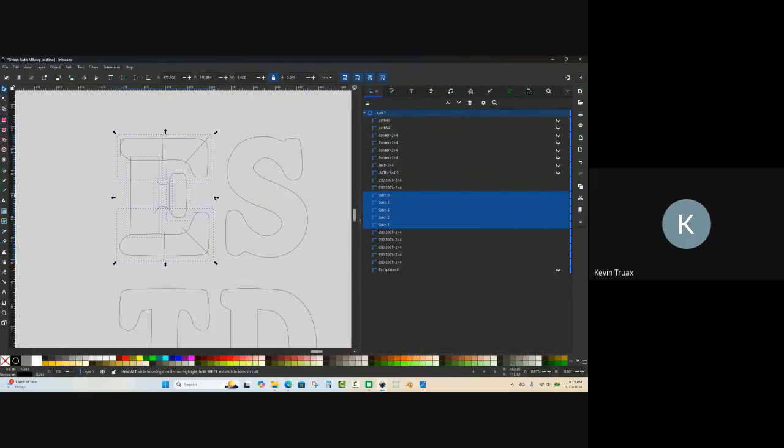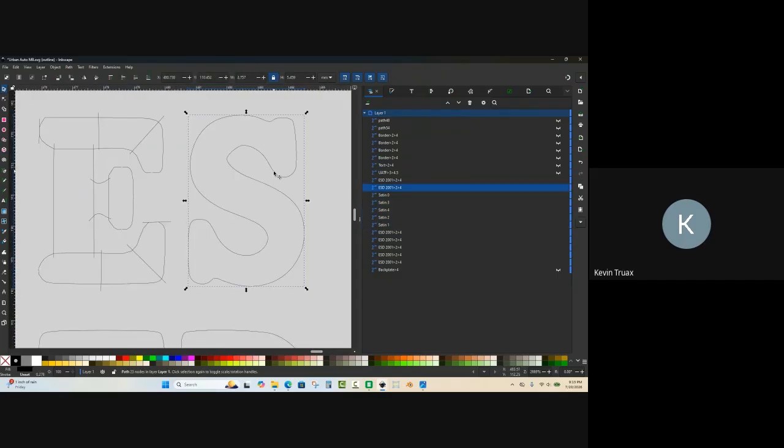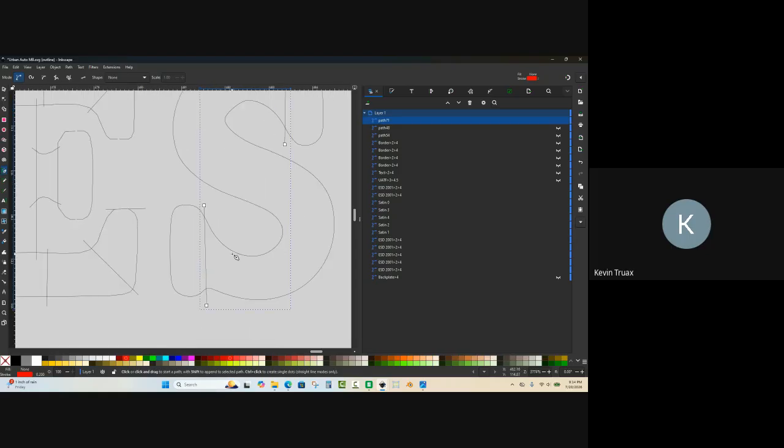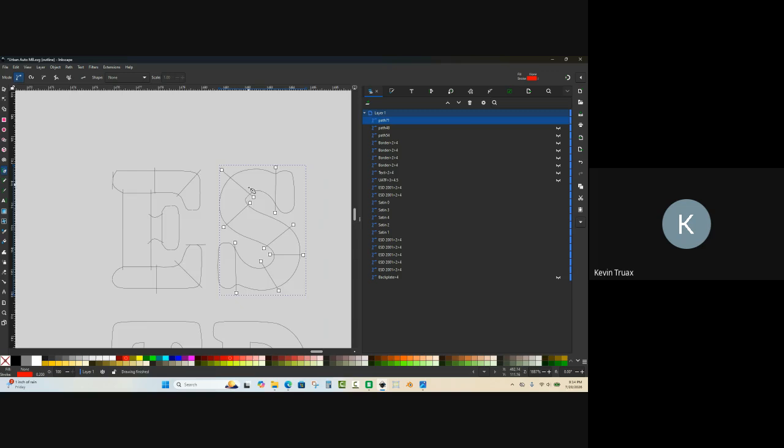So let's go back in here. If we're going to repeat the steps for our S, what are we going to do? Well, we're going to grab our pen tool and we're going to whack off the end of our S, right click, shift click, draw this one. Then we have to define our stitch angles where we want this to go. So I might just add one here and here and here. And once you do this enough, you'll know how many stitch angles you need.